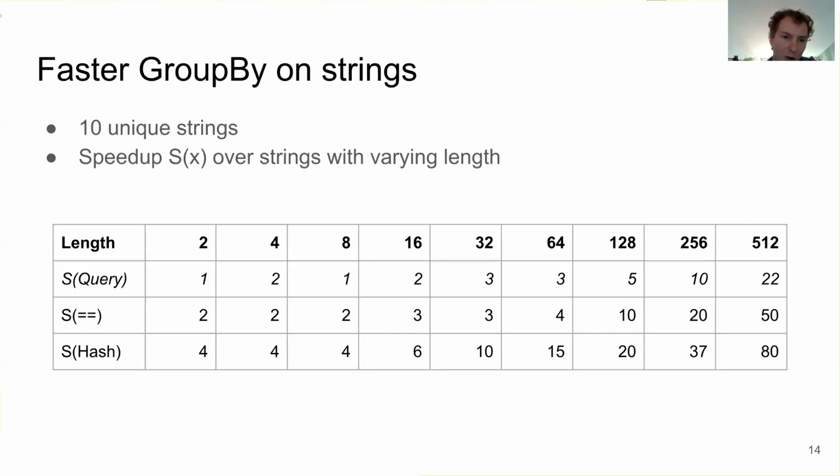We see for smaller strings, there is not much benefit. There is some benefit in terms of equality comparison and hash calculation. However, there's not much of an overall speedup. On the other side, for very large strings, say strings with a length of 512 characters, we see a very huge speedup in equality comparisons. Basically, many strings end up being in the USSR, and we can just use code comparisons there instead of doing the full string compare.